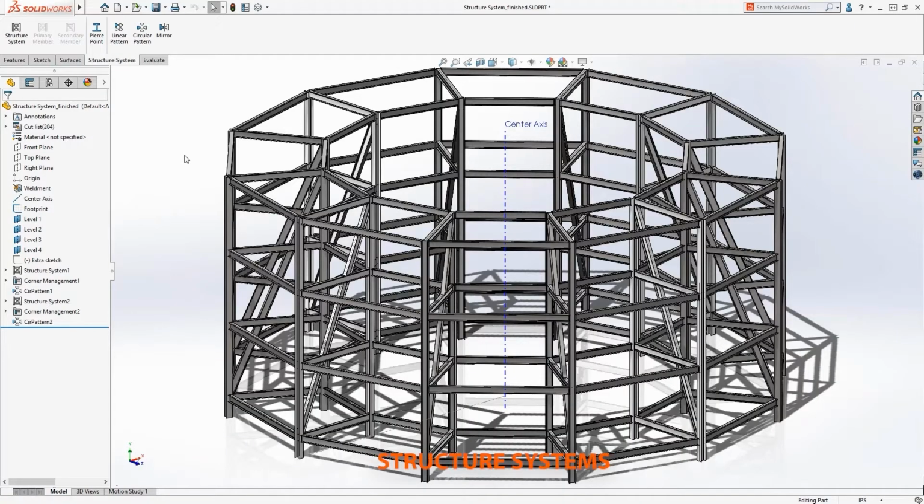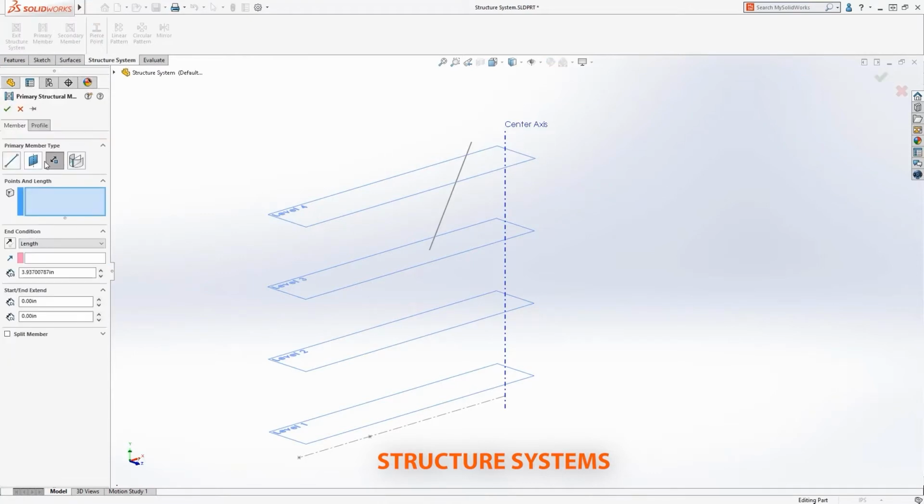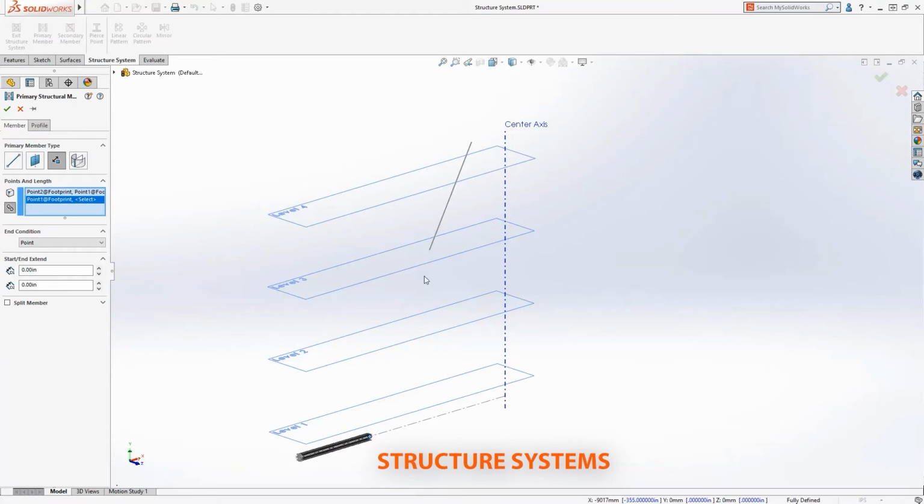Taking a look at the outside of my work cell, there are many ways to create the frames and other supporting structures. SOLIDWORKS has developed many tools to provide flexibility with your designs, and they are always building more to meet customers' needs. The Structure System tool eliminates the need for complex 3D sketches. In one single feature, I can add different members and various profiles by selecting a combination of sketch lines, points, and planes as my locating references.